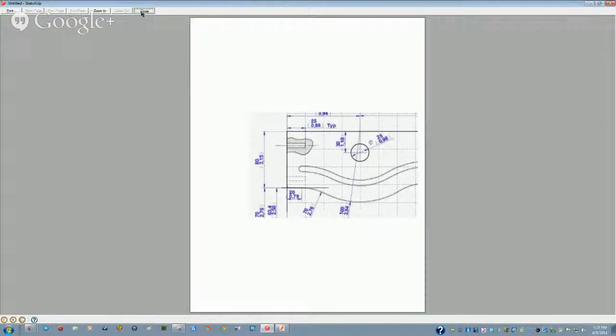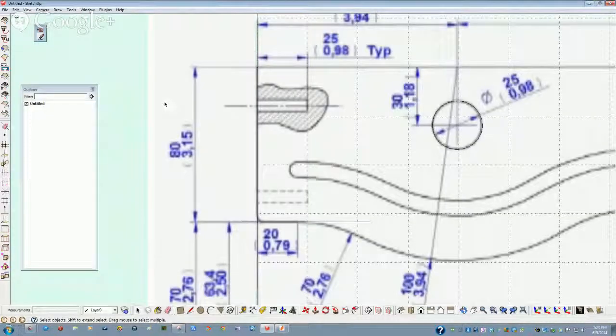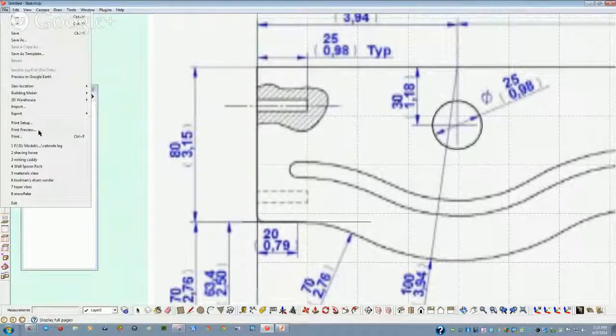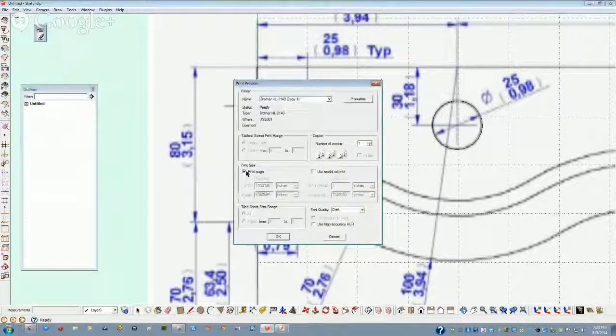But if that's what we're looking at, the other thing is what it's giving us on our screen. Obviously, it's not one-to-one. Okay, so we will go to print preview again, turn this one off, turn this one on.